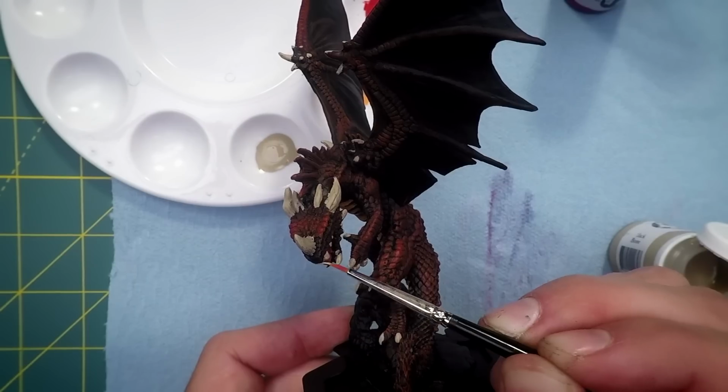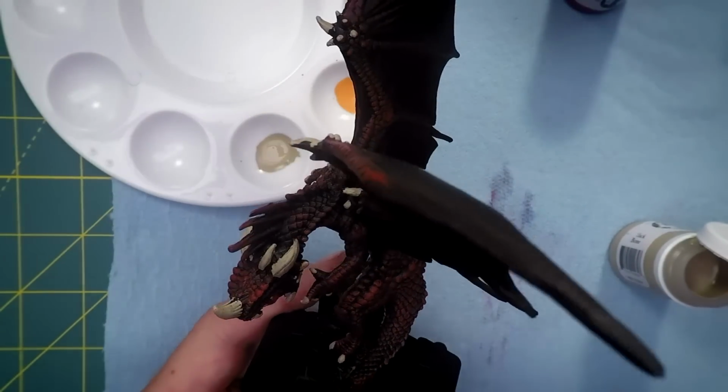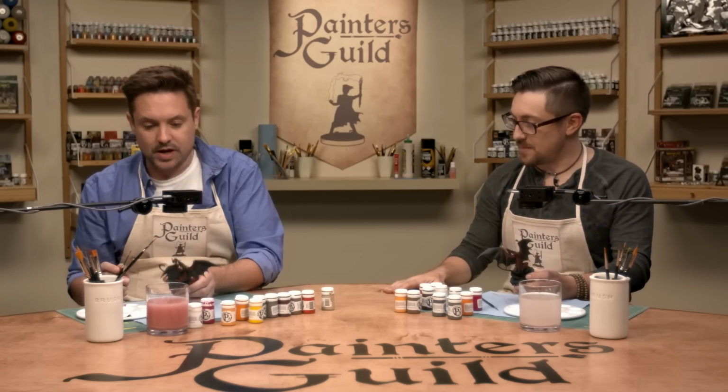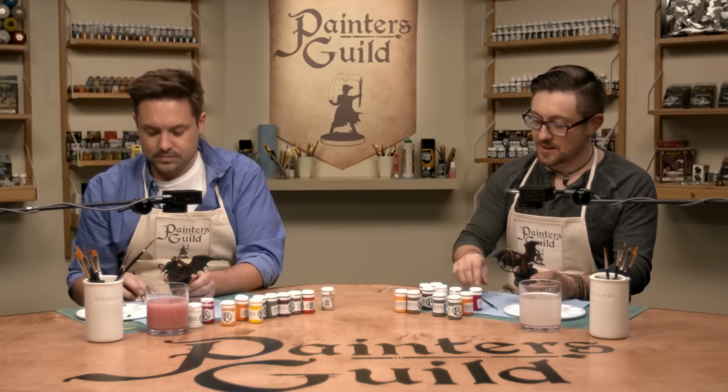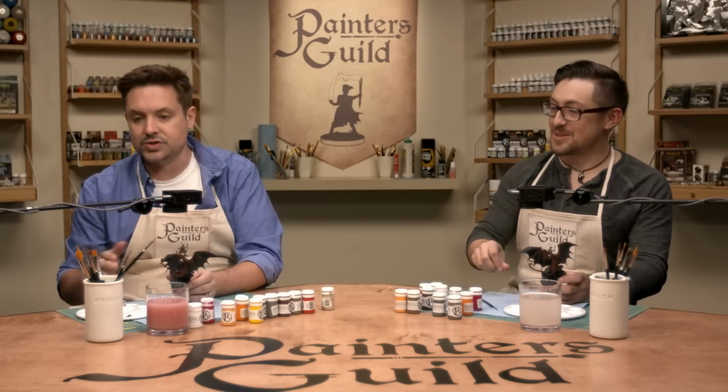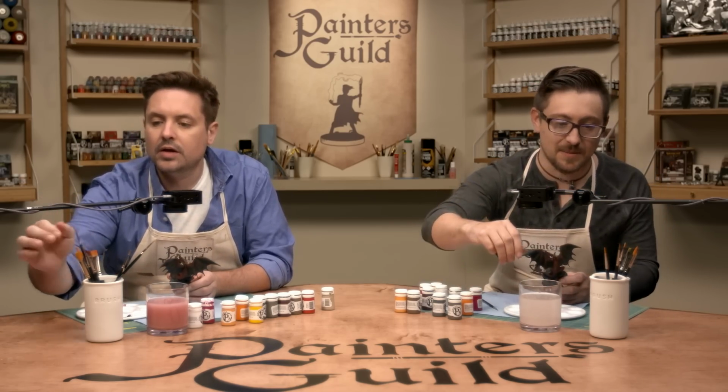All right. So now I think we've done all the detailing on the dragon himself. So now we're going to paint the stone here, going to the base. Yep, we're going to base coat it. So we're going to level up our brush, no pun intended. We're going to get a bigger base coat brush, just because it's a bigger area.